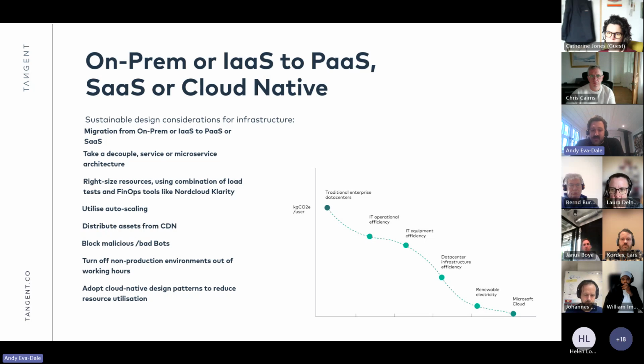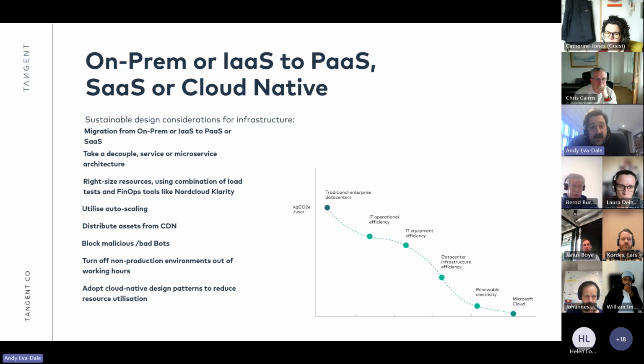Now, take this with a pinch of salt because it's Microsoft marketing propaganda, and you could definitely optimize your own VMs 100%. But the takeaway here is that PaaS and SaaS infrastructure is shared. You're sharing it with other people, and you're getting a percentage of it, meaning the power that goes into it is also shared, and the carbon emissions are shared, and it's much more optimized than if you're running your own VMs and infrastructure.